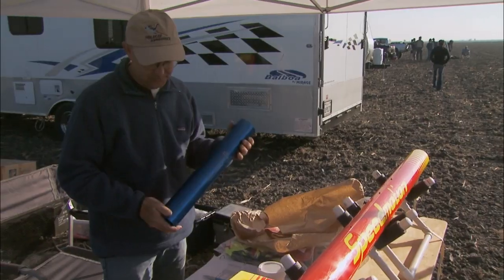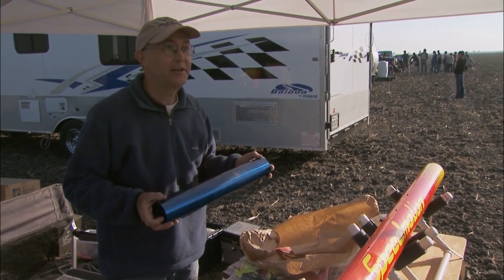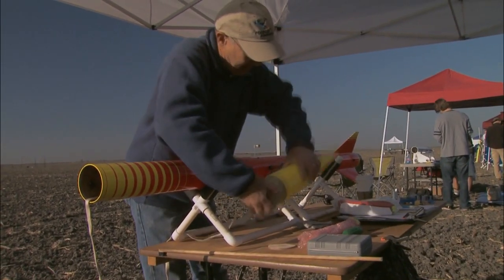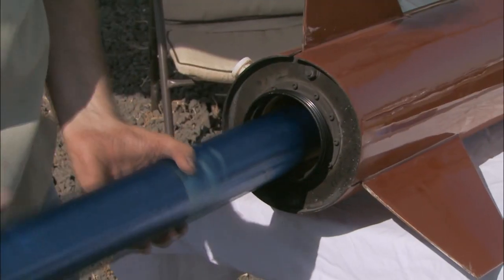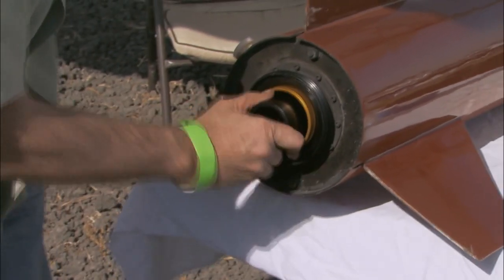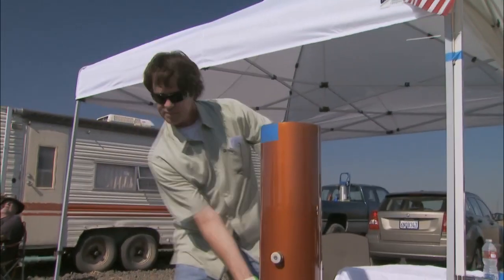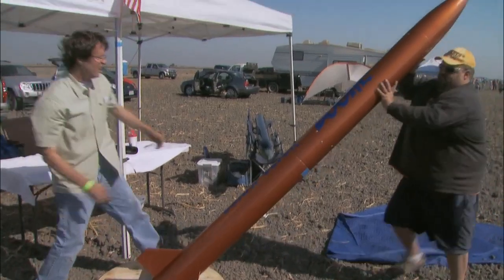The technology's come a long way. These bigger motors now use a propellant called ammonium perchlorate, which is the same solid propellant they use in the space shuttle booster, so you can go a lot higher on a relatively small motor. This is a high-power rocket motor, an M1315. This will take a rocket like this, which weighs 50 pounds, and probably put it up about 6,000 feet. Hopefully it all comes back in one piece — it's $200 or $300 for a case, so you want to get that back. We're going to put the parachute in, put both chutes in, put the nose cone on, and we'll be ready to go in 5 to 10 minutes.